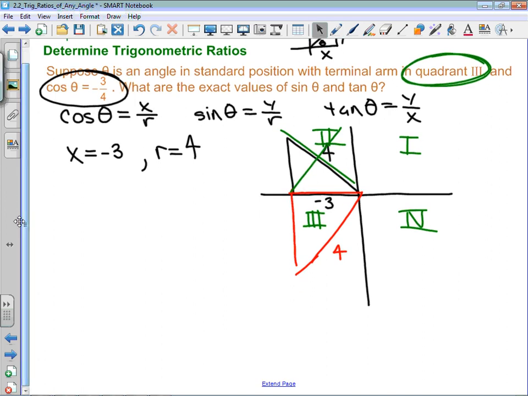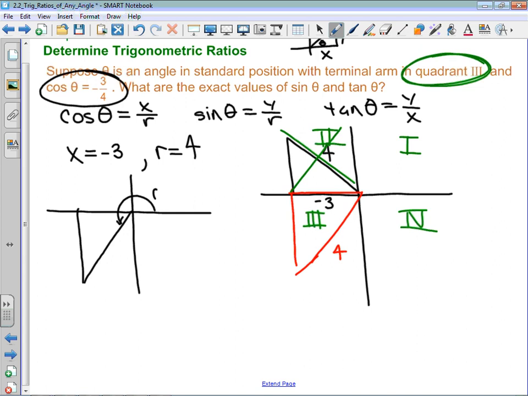Now, because there's too much stuff going on in that diagram, I'm going to draw over here that in quadrant 3, this, and again, not to scale, this is theta. And I want to keep pushing that concept again and again, that the reference angle is useful. We're going to use that. But right now, this is the angle that's rotated from the initial arm to the terminal arm in quadrant 3. In quadrant 3, the x is -3 and the r is 4.